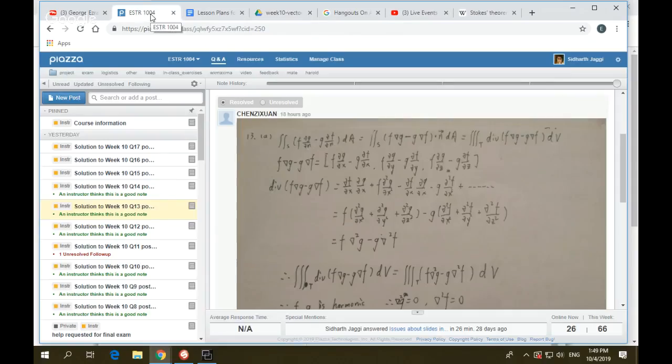So what did Franklin do? This is the function to be evaluated. Now, by the definition of del g by del n and del f by del n, this is nothing but the gradient of g dot n. That's what del g by del n is. Similarly, del f by del n is by definition just the gradient of f dot n, right? So you just substituted in the definitions here.